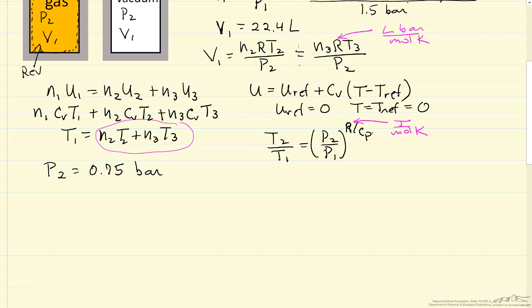So once we know that, we can substitute in this equation, 404 Kelvin, 0.75 and the starting pressure is 1.5 bar, R is 8.314 joules per mole per Kelvin, and heat capacity in the same units is given as 28. So we can solve this equation for final temperature on the left.